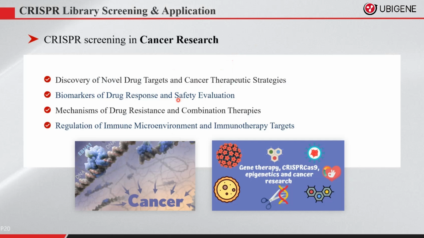drugs more accurately. So we can also investigate the regulators of drug resistance and develop innovative combination therapies to effectively overcome resistance. Additionally, it supports the study of immune cell function regulators and assesses their potential as targets for immunotherapy. So in summary, CRISPR screening is opening up new avenues for drug discovery, improving our understanding of cancer biology, and bringing us closer to more effective and personalized treatments.